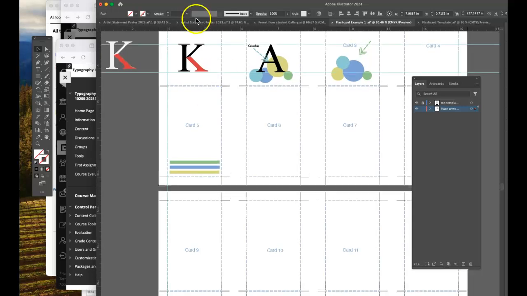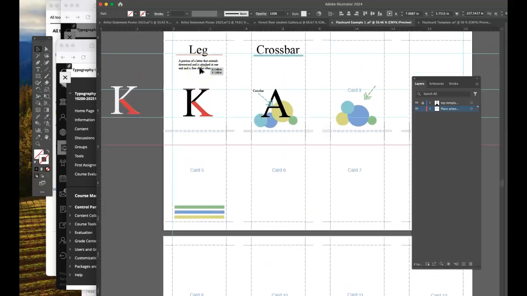Let's make another guide on the next one. If I click on this, I can see there's my 5-inch, and I will go to 3/4 inch, and now I know I have this in the right place. If I put one on here, let's say at the top of the first sentence or underneath the first sentence, I can see that is approximately 1 1/4 inch. So I'm going to go down here now and go from the top of my card.